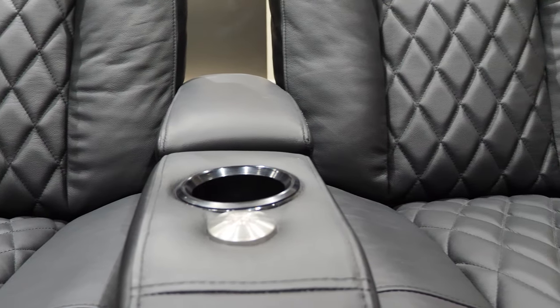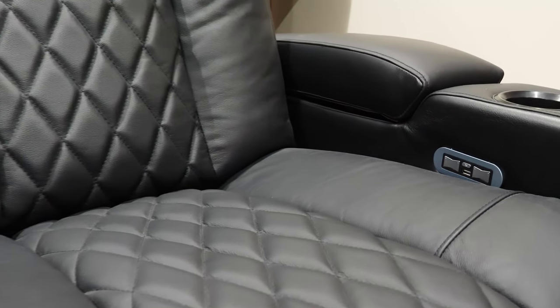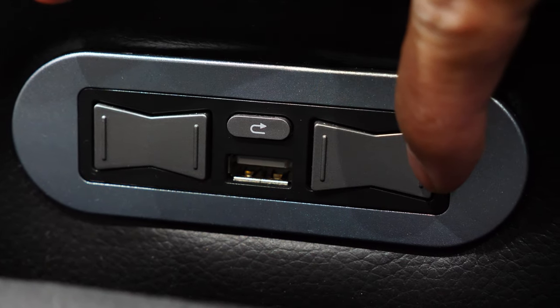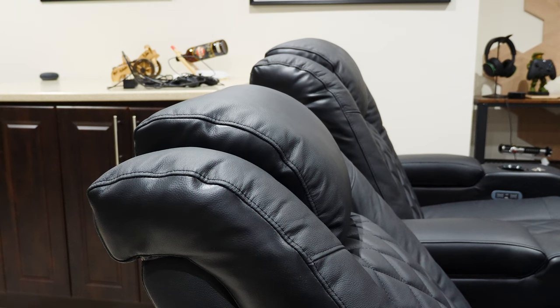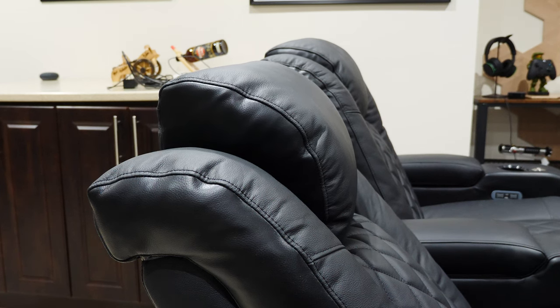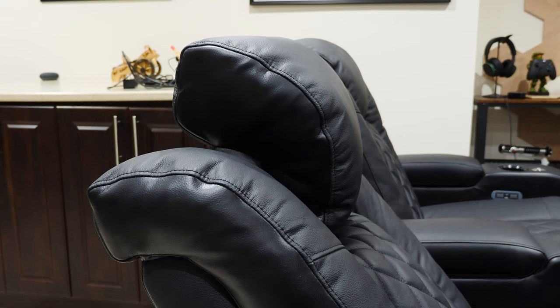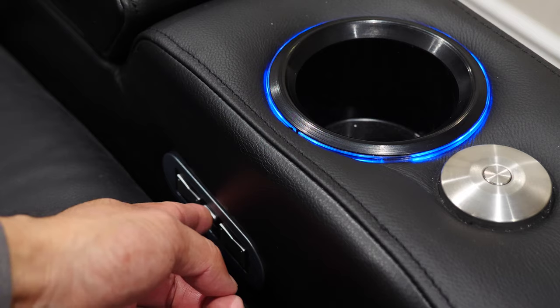The control panel with the buttons to recline is placed on either the left or right side of the armrest, depending on how many connected seats you have. The control panel has a few items. The main one is the button to recline or decline. The second most important is the button to adjust the headrest, which is important because the further you recline, the harder it would be to lift your head to watch the TV — having an adjustable headrest makes it easier to keep your head up. Another item on the control panel is the LED light control, which turns on a blue LED light around the cup holder and under the front of the seats.